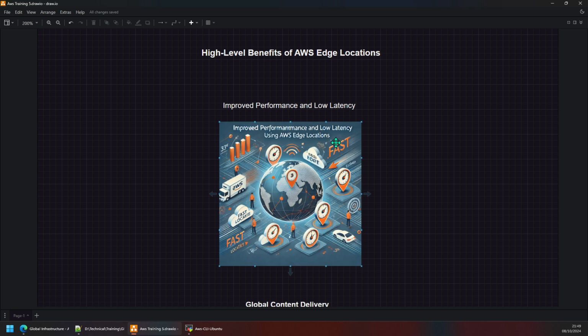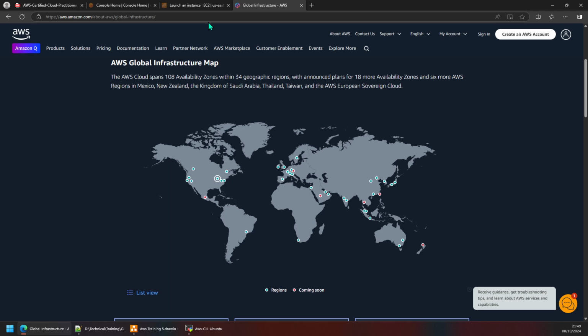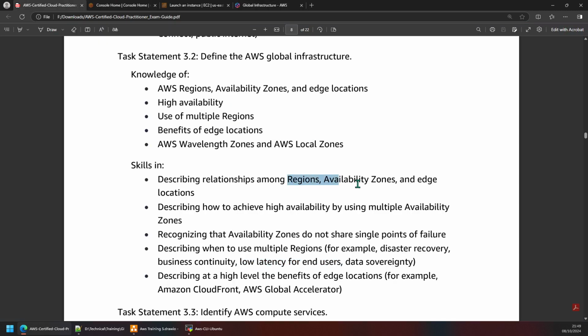In this video, we are going to understand the benefits of AWS edge location. Now, this is different. So we are talking about three components over here, according to our criteria: regions, availability zones, edge locations. There are also wavelength zones and local zones, which you need to understand. I will create a quick video for you to understand wavelength zones and local zones. But before we go there, in the next video, we will understand what latency is and how wavelength zones and local zones are going to help us. If you understand latency before that, then this is going to be much more useful for you.